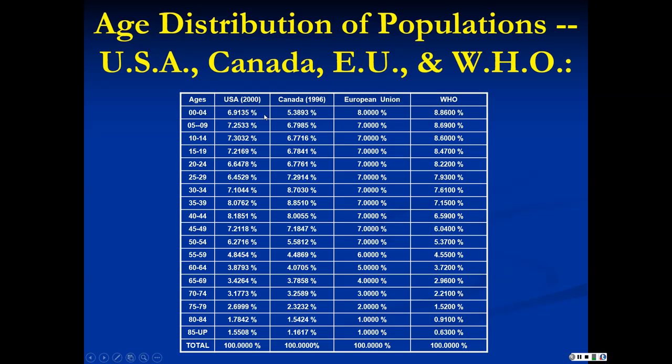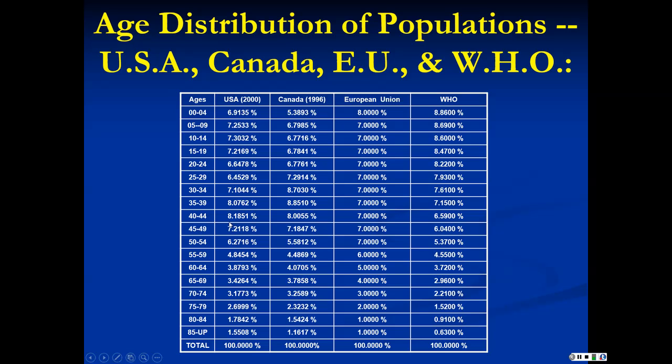So you can see first the U.S. standard population. This is based on the year 2000, but it's the percentage of the population that fell into each age bracket in the United States in the year 2000. So you can see that slightly less than 7% of all U.S. residents were under the age of 5 in the year 2000, and about 1.5% were over the age of 85 and up. And we have all points in between.